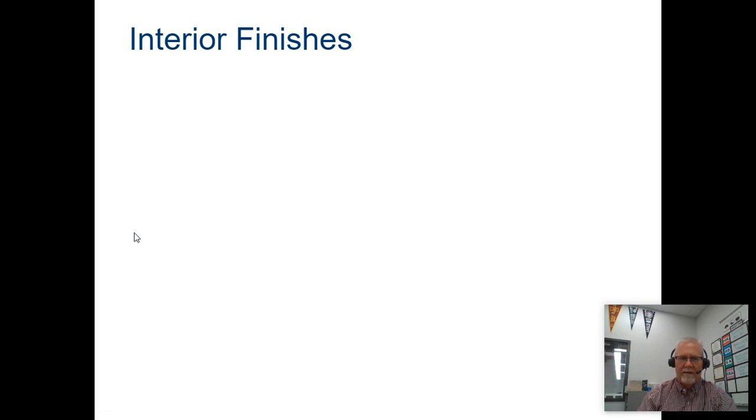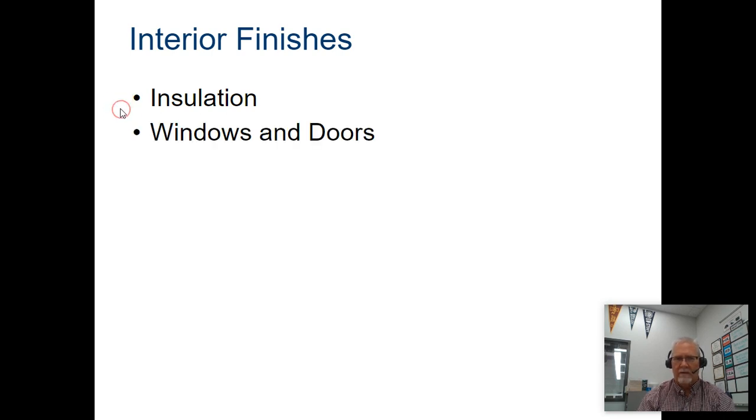And our fourth category is interior finishes. Interior finishes, we're going to think about insulation because we want it to stay warm inside of our house. With the cold winter coming, we want to have insulation so the cold stays outside, the warm stays inside. And on the other side of that coin, when we're entering into summer next spring, we want to keep the hot of summer heat outside and keep the cool inside. So insulation helps with keeping it warm, keeping it cool. It also helps reduce the amount of noise.